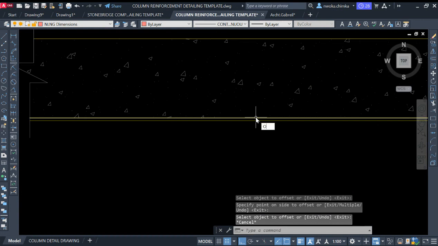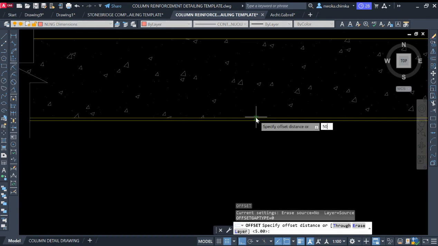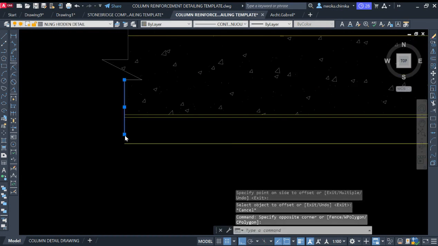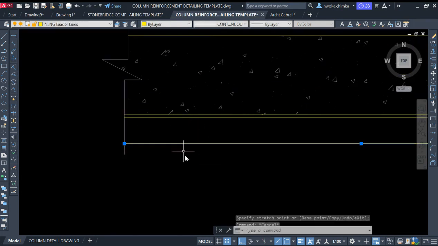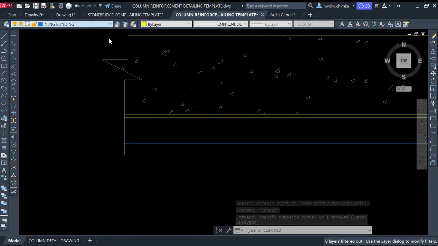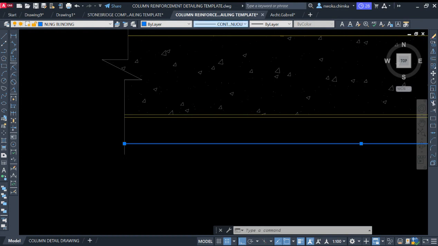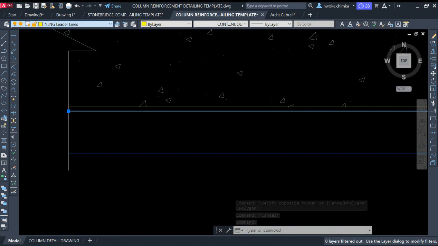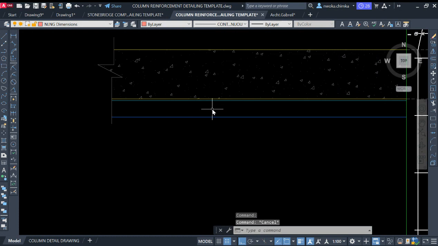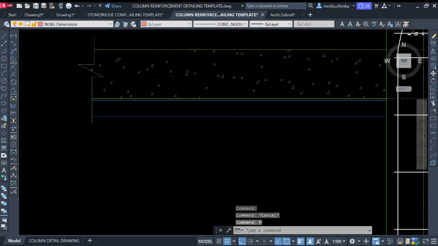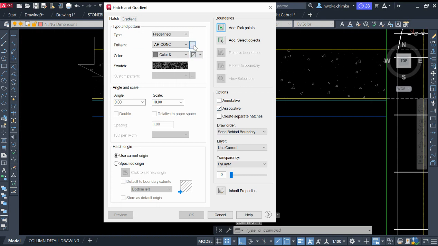And then we now go and offset our blinding. It's 50 mm, and then offset this and keep it here. Then we just go to extend this. Then we go and click on this blinding and change the layer to blinding. We also have blinding layer here. Okay, blinding. Then use this as layer. Okay. Then change this to utilities. Okay, layer. Okay, so we have to mesh this place right now, using the correct mesh for blinding concrete.